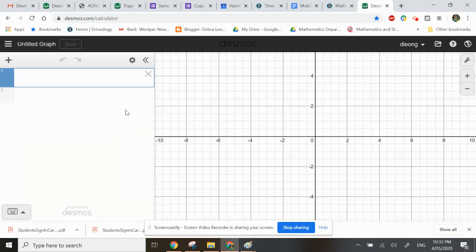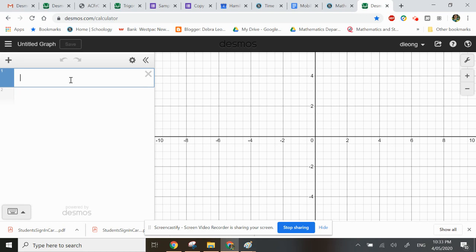Okay, now when you get to here, what you need to do is log in or register or create a new account. And if you do that, you'll be able to save things. So whatever you have here, you can change the name of your graph, and then you'll be able to save with this button once you've actually got something there.